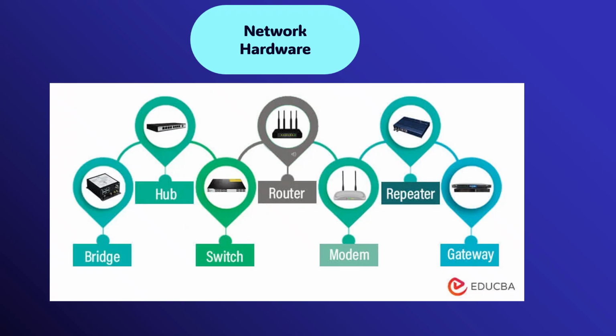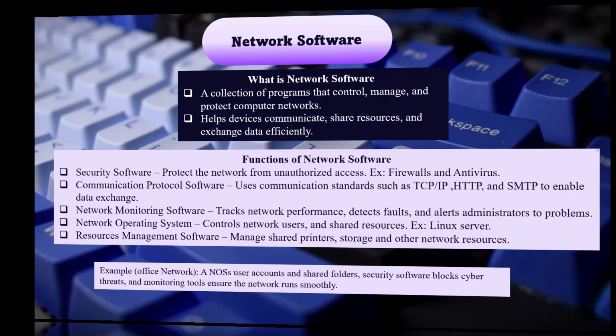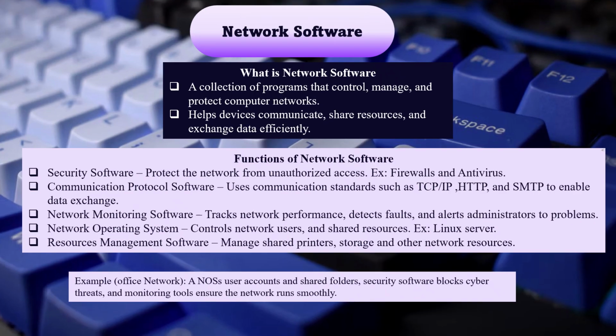So now that we have covered the physical hardware, let's shift our attention to the software side of networking. While hardware provides the physical connections, network software is what actually controls, manages, and protects those connections. In simple terms, network software is a collection of programs that helps devices communicate, share resources, and exchange data efficiently.